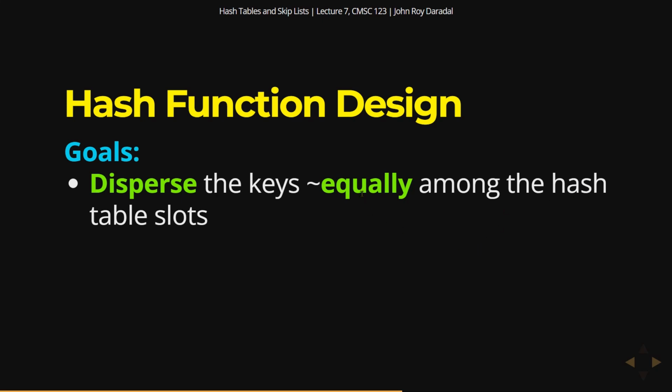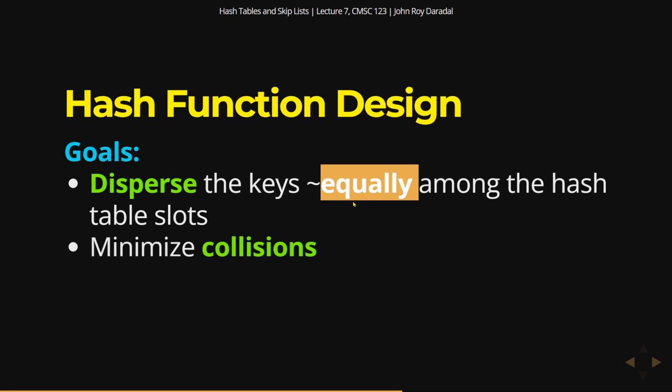Now you won't achieve perfect equal distribution, so it's foolish to aim for perfect distribution, but almost equal distribution is good enough. Your goal is to minimize collisions as much as possible, whether it be separate chaining or linear probing. So try to design your hash function in such a way that it will minimize collisions.